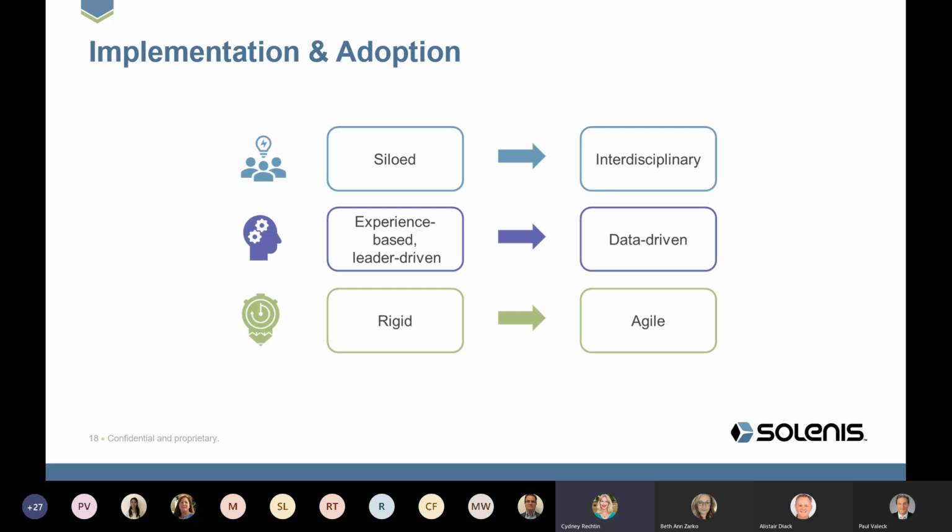Their key stakeholders and operators are data-driven. While they appreciate their subject matter experts and they lean on them heavily, they question everything and expect the data to support any claims. So they're basically looking for both sides of the story to match. They're also very, very agile in the face of obstacles. If their first plan they roll out doesn't work, they do not deem the project a failure. Rather, they pivot and relentlessly pursue success.